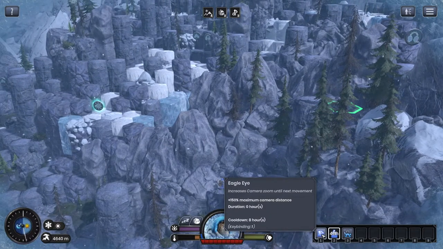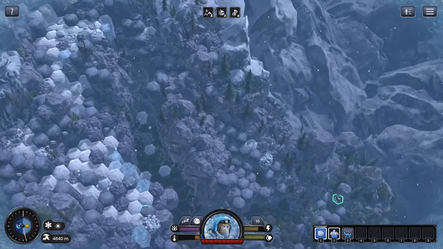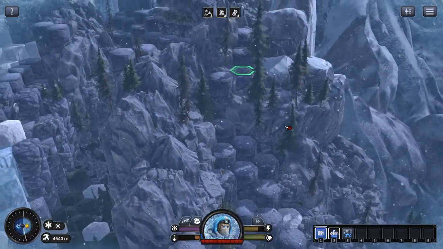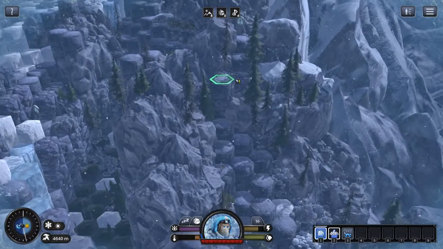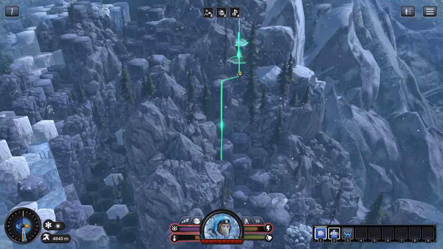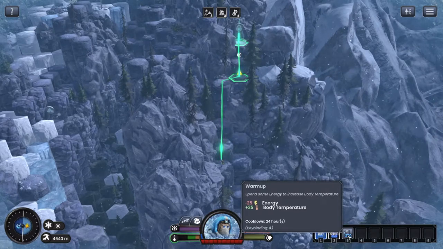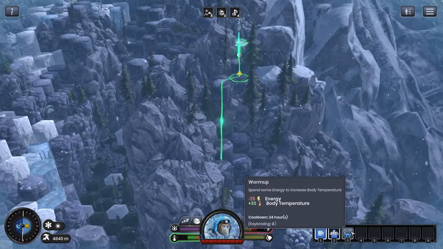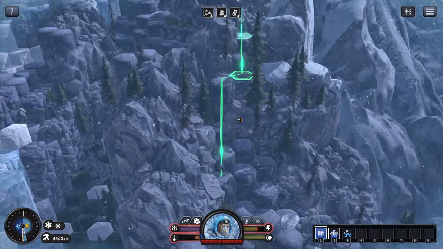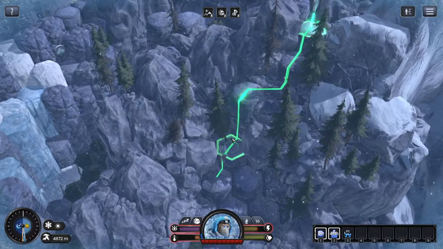Let's use this eagle eye. All right, we got a better view. Oh, yeah. So I think we can only use this one time until the next turn. Oh, well, until the cooldown. All right, going on up. I don't know how to check the exclamation points. I see. It's an ability. All right, let's go. I guess we could use that if it's in an emergency or something.